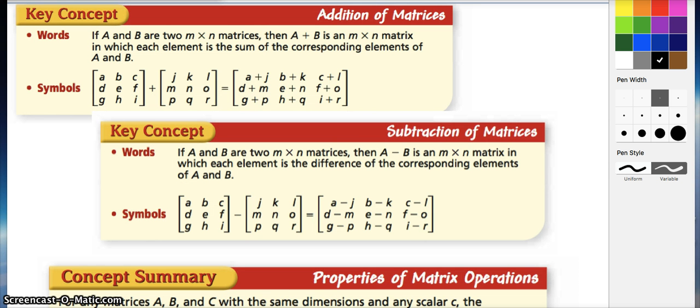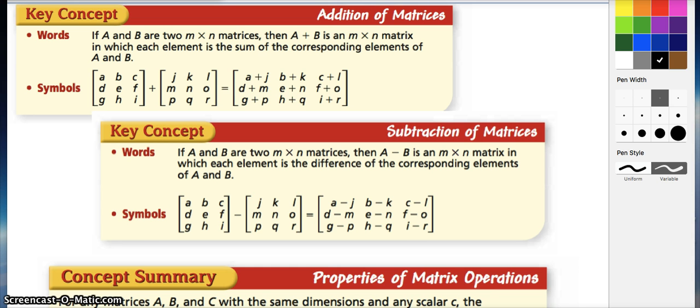Another quick bit of information that we should keep in mind also is that when you have matrices, you can add them and you can subtract them. And these key concept boxes emphasize or show us how to do that. First of all, when you add matrices or subtract matrices, you need to be having matrices that are the same exact size. All right. So notice that this is a 3 by 3. This is a 3 by 3, and that's the example that they use. And you'll see why in a minute.